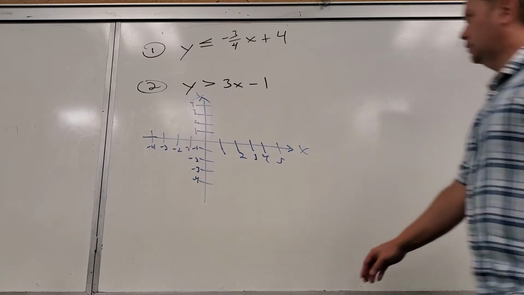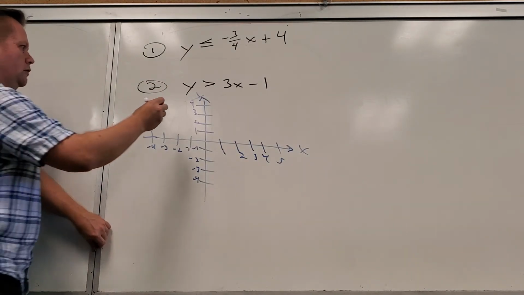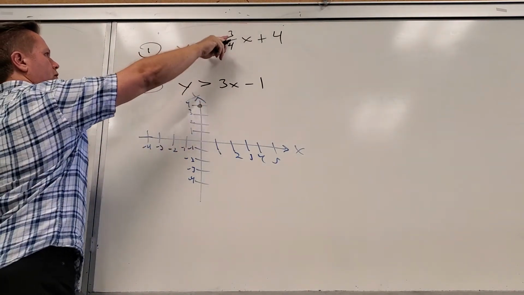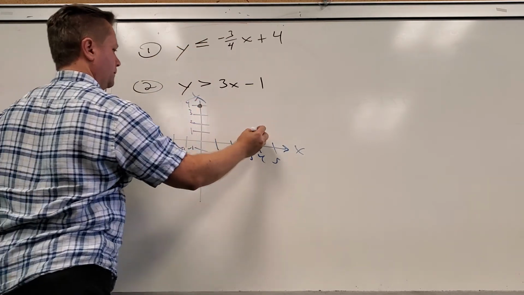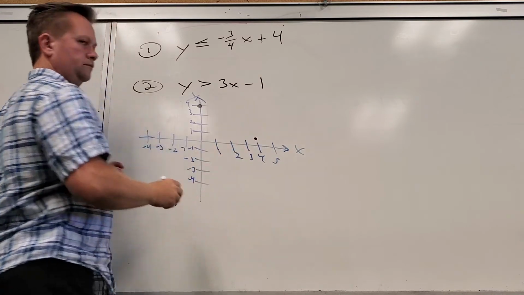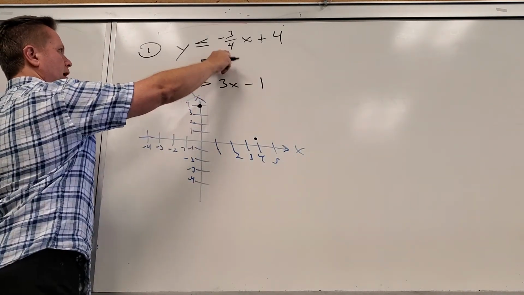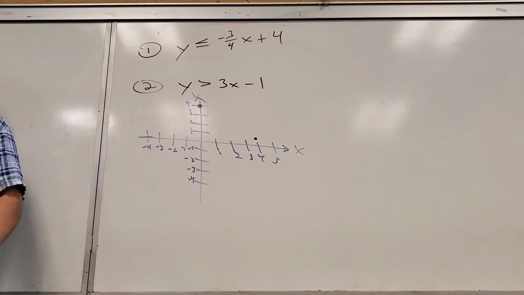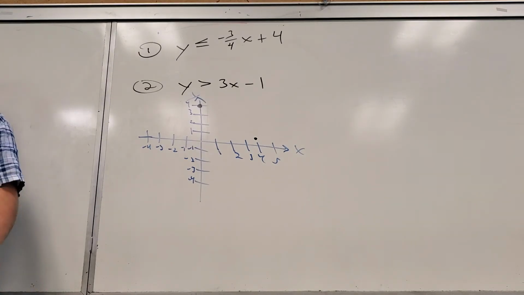All right, let me catch up to you. This first one, what's the y-intercept? 0, 4. And then from there I go down 3, over 4. If I went back 4, that would mean that 4 should be negative, which means the whole thing should be positive because the negatives would kill each other. So you either go down and over or you go up and back. You can't do both if it's a negative slope.